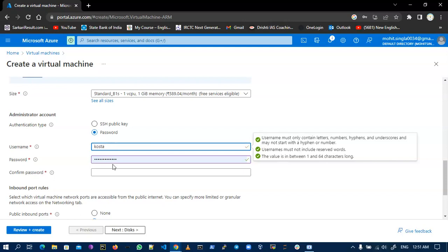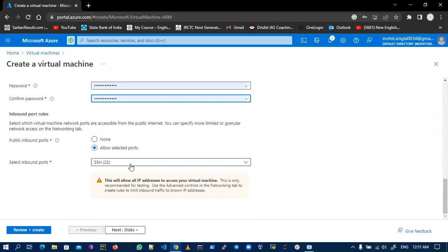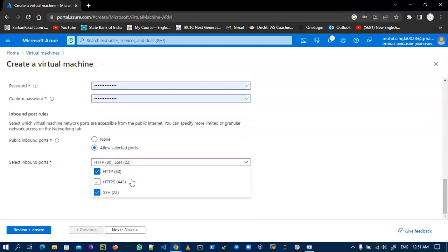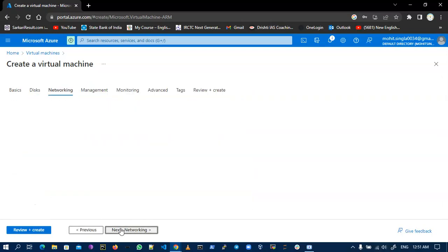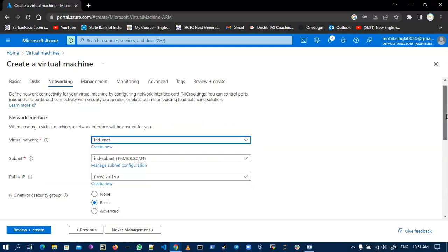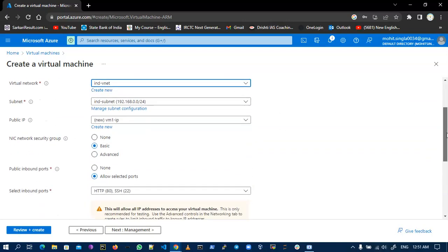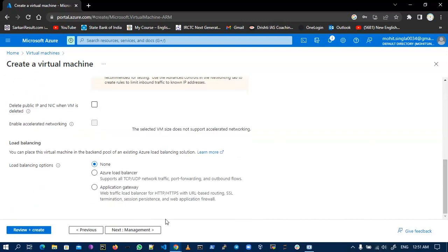So I keep the username is Costa and this is my password. I apply SSH and HTTP port. Now disk and network. I have my default network which I created in my previous video. And public IP allow. Okay.